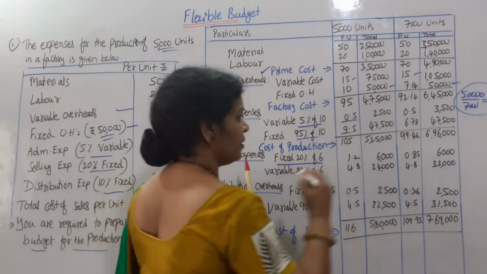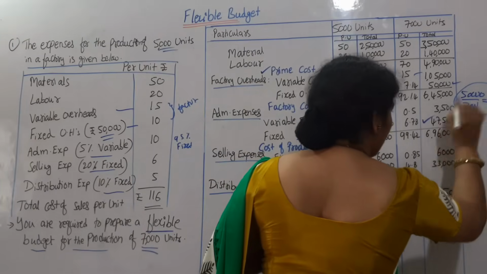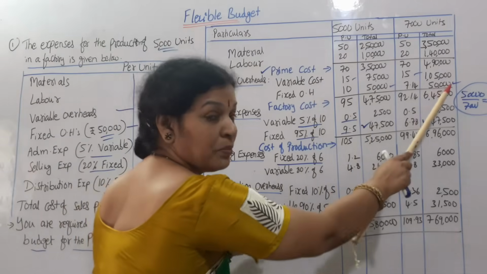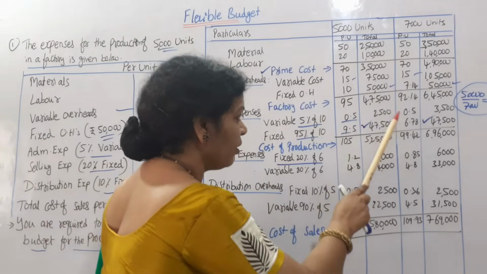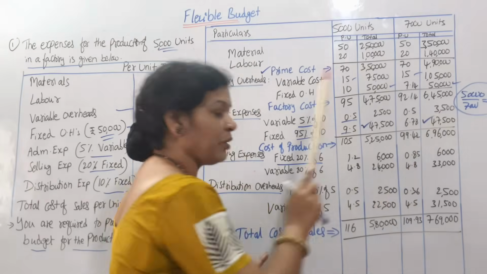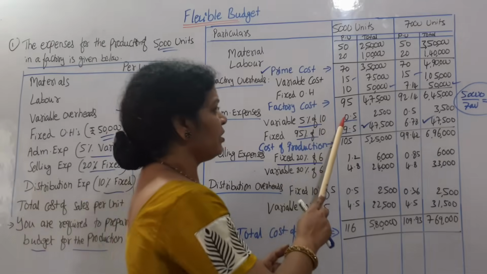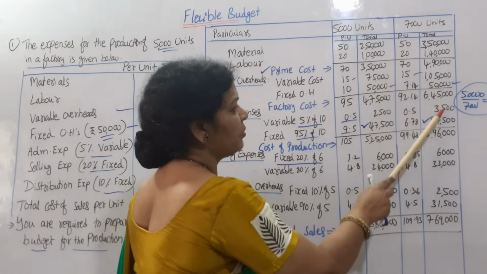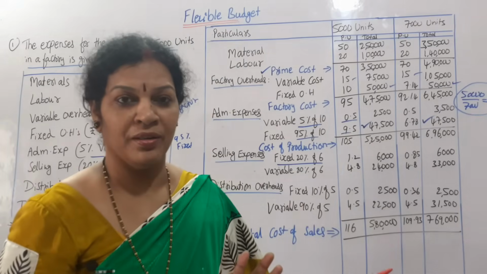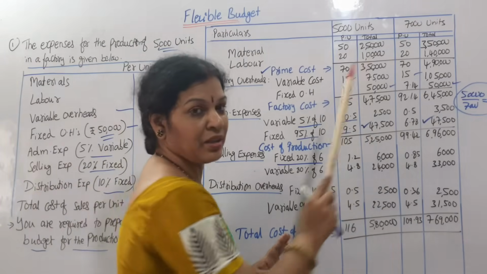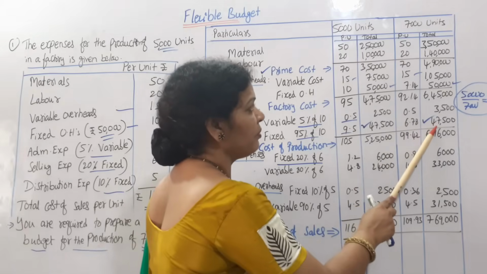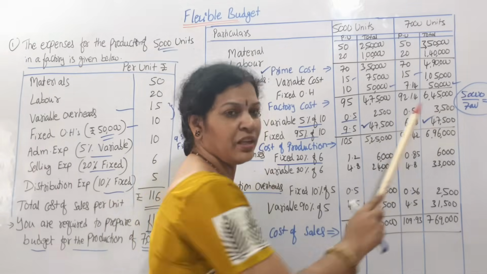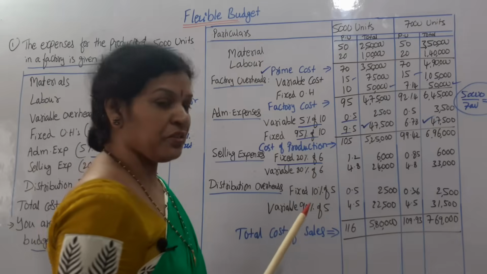This is fixed. So the same amount I have written here also. Once we have decided fixed is 50,000, here also 50,000 only. Here also 47,500 we got, and 47,500 will be written over there. This one is anyway changing. 0.5 into 5,000, you got 2,500. 0.5 into 7,000, 3,500, because it is variable. Fixed one, once you calculate, the same you write here. Now how do you get per unit? 47,500 divided by 7,000. You got 6.78, just like the previous calculation. This is about administrative expenses.